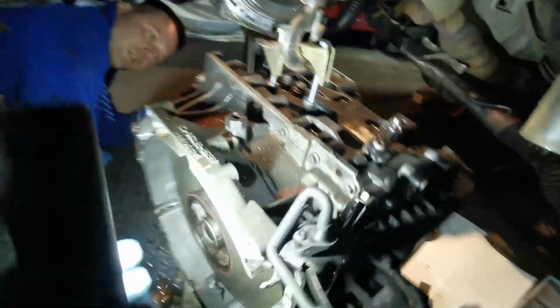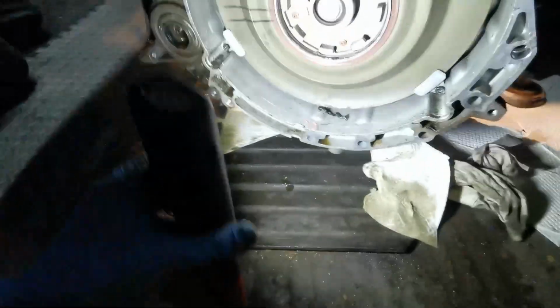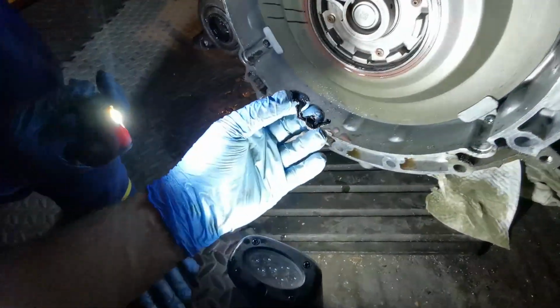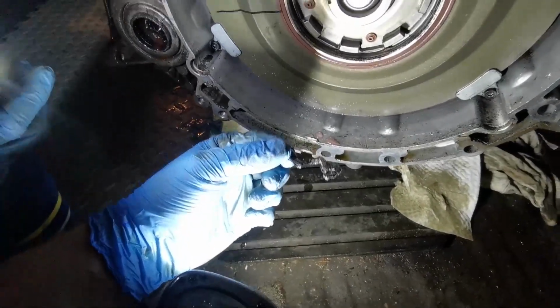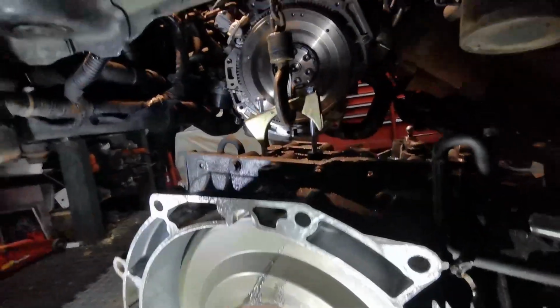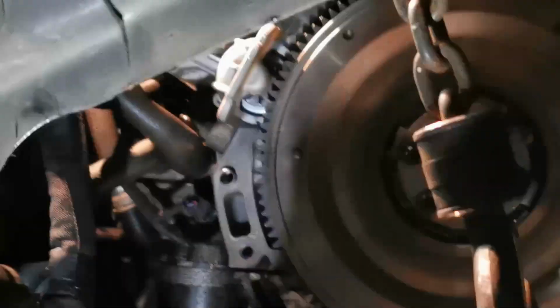Oh, see how nice. Oh, look at that. What is that? It's of the starter motor, I think. The seal. You see that? Up here, there was a seal there. Around here, bits of the starter motor. Okay, fair enough.